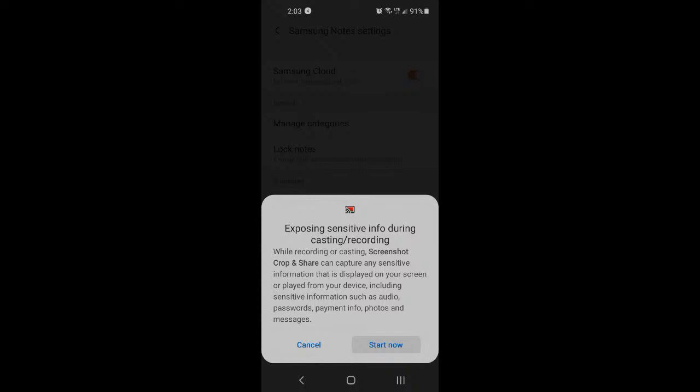Let me make sure this is the right drive. So what folder is this? This is apps, backups, Apk tablet.